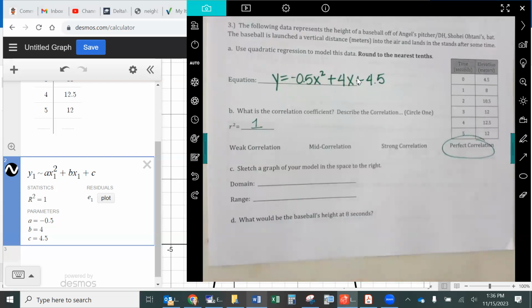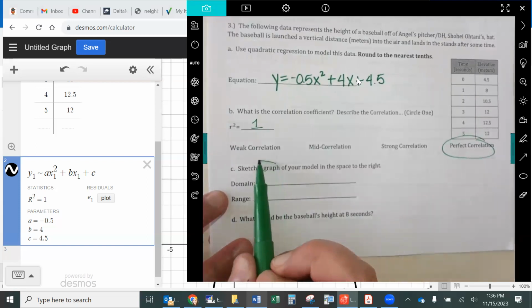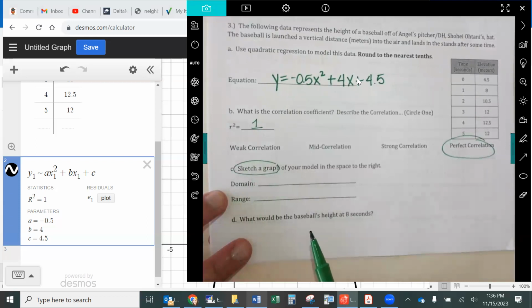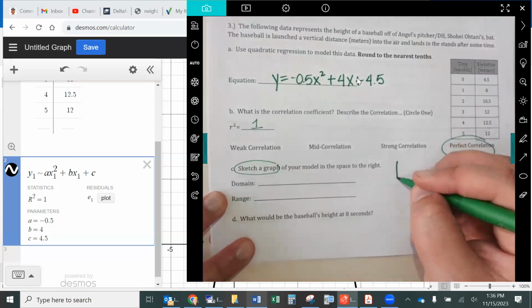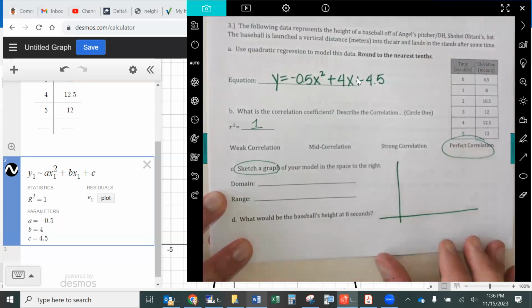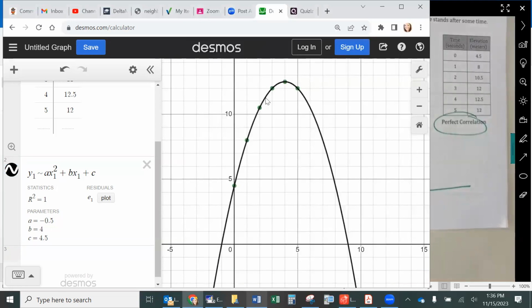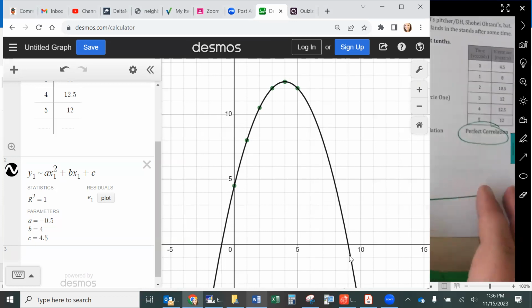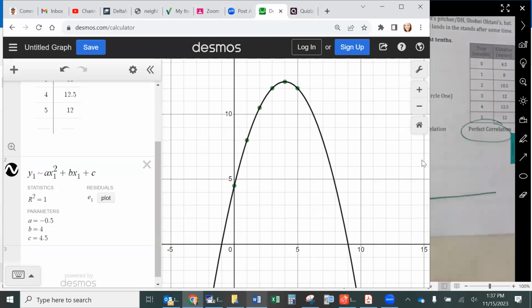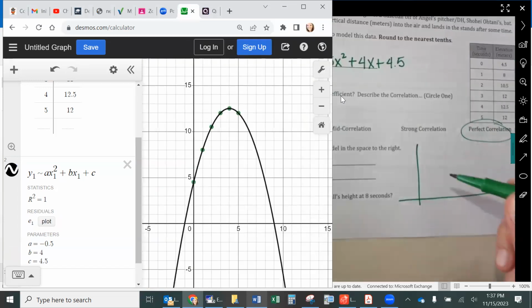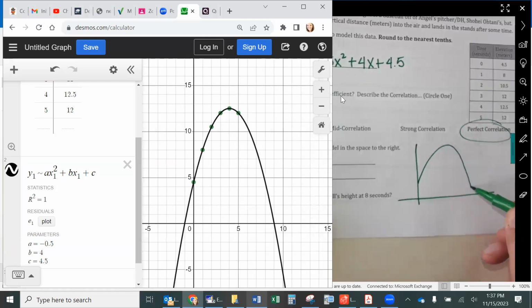Okay. All right, now this one has a couple extra parts, so I just want you to pay attention to it, make sure you know how to do it. This one asks you to sketch the graph. Now, I don't need your graph to look perfect, but I want you to draw a little graph right here. And then I want you to draw the shape that you see on your screen. So do you see how it went uphill and then downhill? So I'm going to draw that onto my sheet right here. So let me shrink this in a little bit so you can see both. Okay, so I'm going to make it go up and then down.